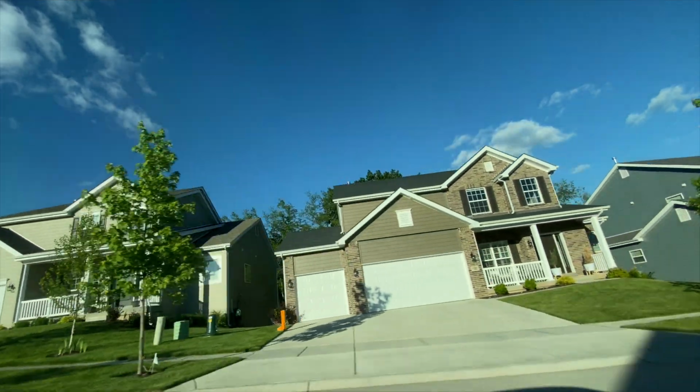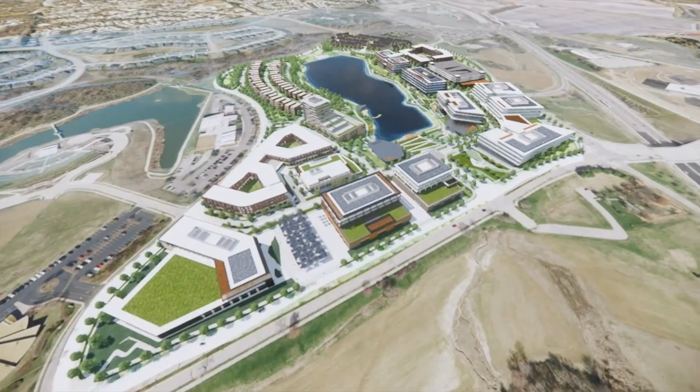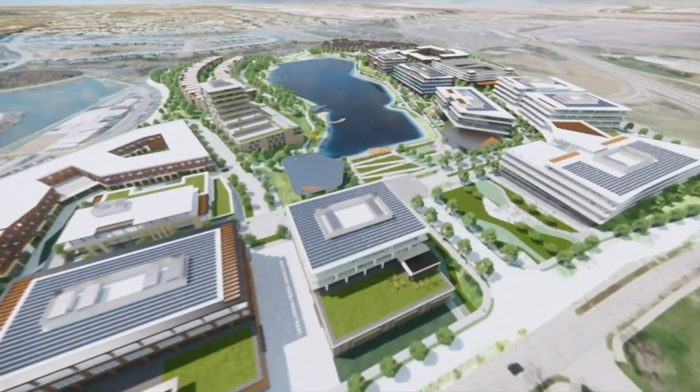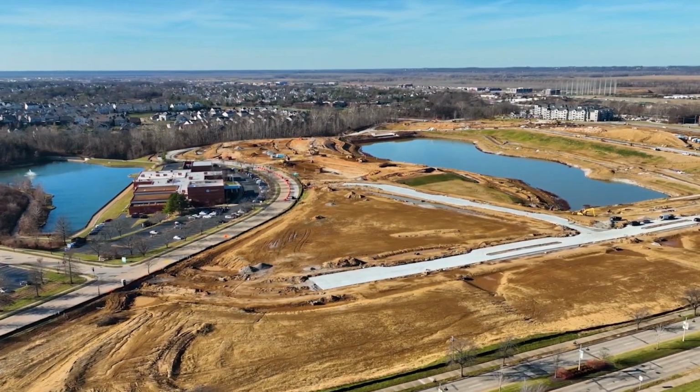There definitely are some examples of newer built neighborhoods. There's the Reserve, there's Feenup Farms, there's Burr Oaks, and then one of the big ones right now in Chesterfield is gonna be Wildhorse Village. So this is gonna be huge if you want a newly built house, townhome, or a condo. That is gonna bring a lot of brand new construction to Chesterfield. I do have a video coming out this week on Wildhorse Village, so stay tuned for that if you are interested specifically in the new downtown Chesterfield being built. I can tell you right now, the houses at Wildhorse Village are gonna be upwards of 800,000, and they expect the median to be around 1 million.